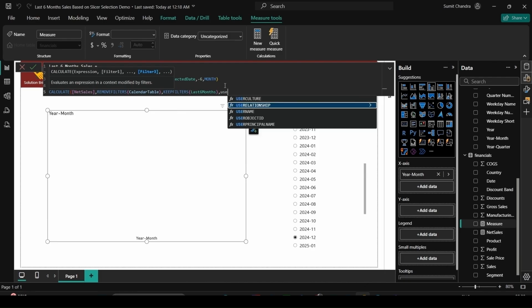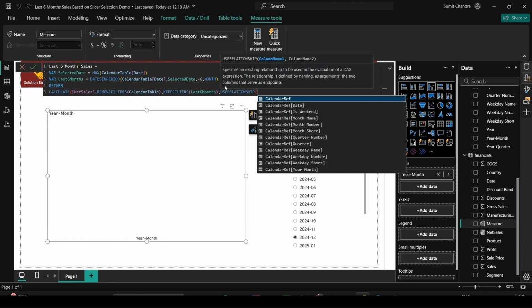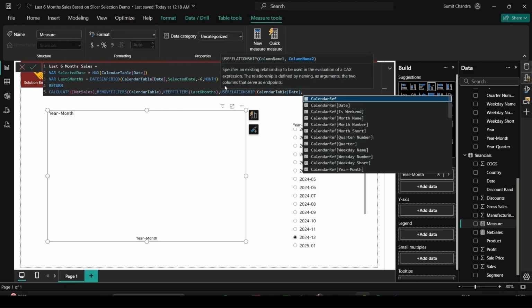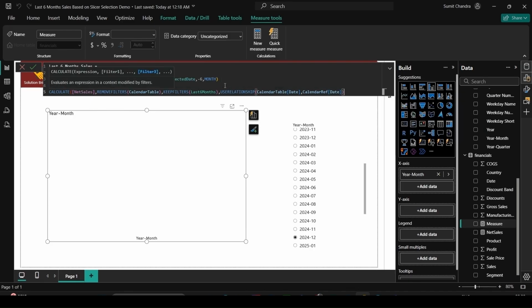So we will use the USERELATIONSHIP DAX, and here we'll call the calendar table date and calendar reference table date column. Now we need to close the parentheses and we are good to go. So here we need to commit now. So we'll create two variables, then we'll return it using a CALCULATE DAX.